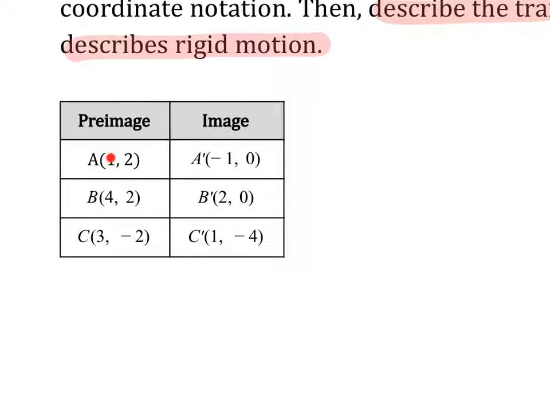Well, I know I can get from 1 to -1 by subtracting 2. Let's test it here. Oh, 4 minus 2 is 2. 3 minus 2 is 1. So that must be our rule for x. It's x minus 2. Okay, let's check y. So for my y value, I go from 2 to 0, 2 to 0, and -2 to -4. So you can see that my rule, again, is subtracting 2. So actually I have y minus 2.